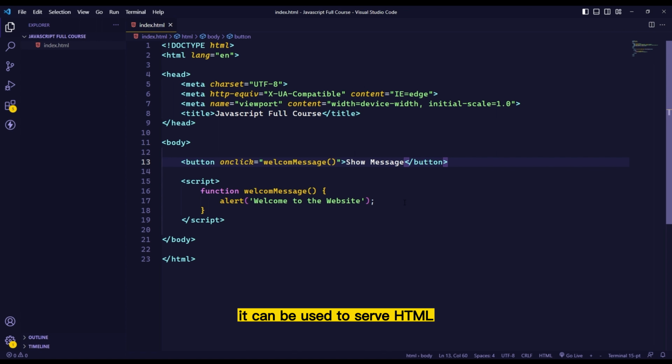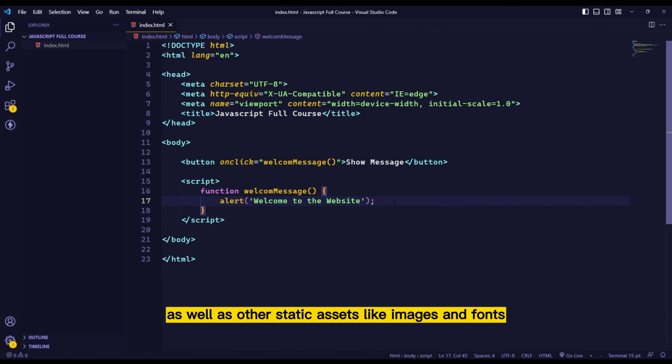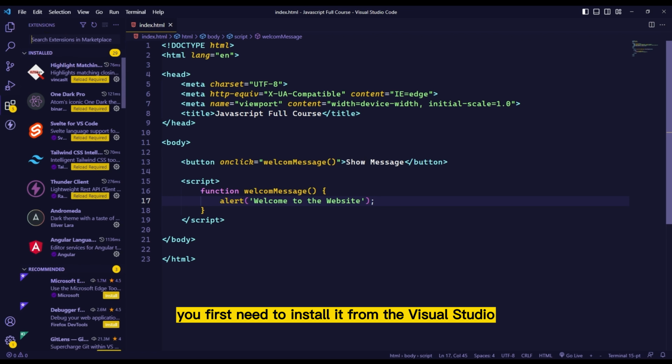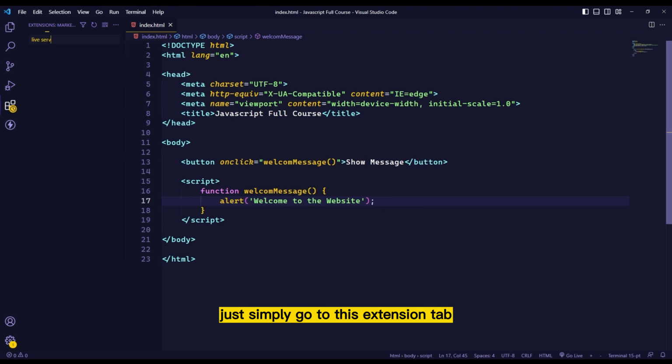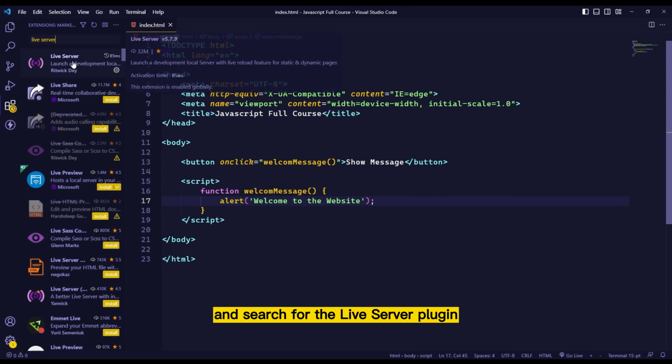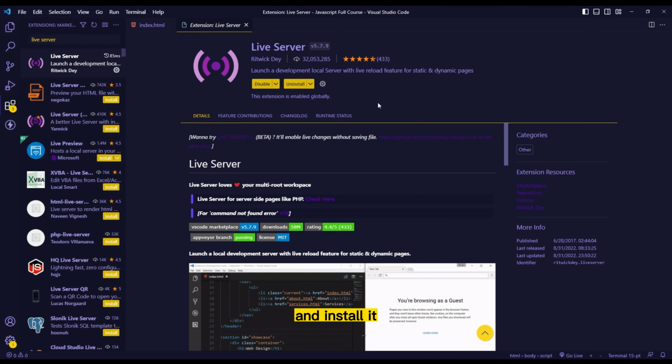It can be used to serve HTML, CSS and JavaScript files, as well as other static assets like images and fonts. To use the Live Server plugin, you first need to install it from the Visual Studio Code extension marketplace. Just simply go to this extension tab and search for the Live Server plugin and install it.